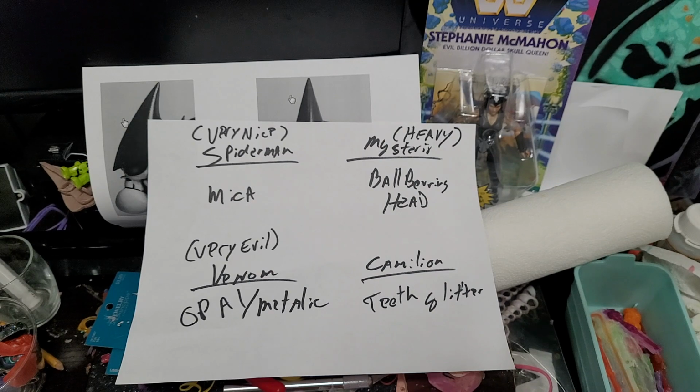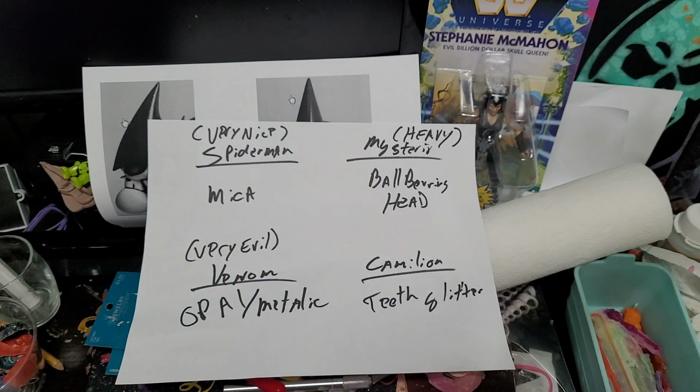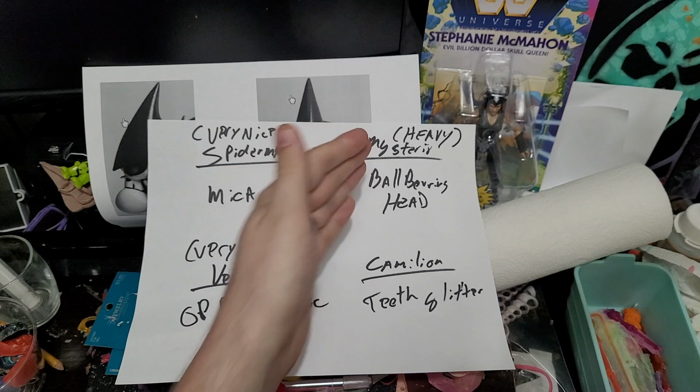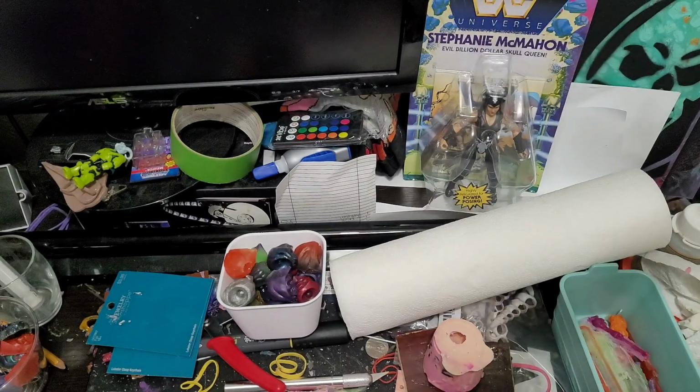So yeah, I was thinking of making this quadrant of creepy crawlers, a way to potentially judge creepy crawlers going forward. Creepy crawlers could be very nice, very evil, heavy, or teeth, I guess. But yeah, so I'll see. I'll think about it. I've ordered the stuff to make this, and that's going to be another project.